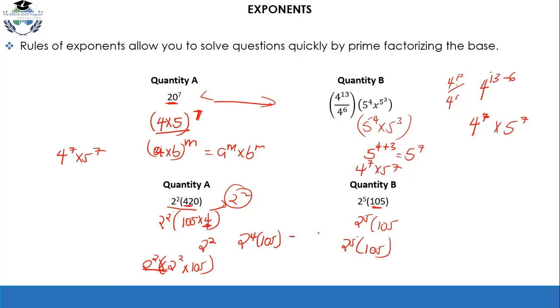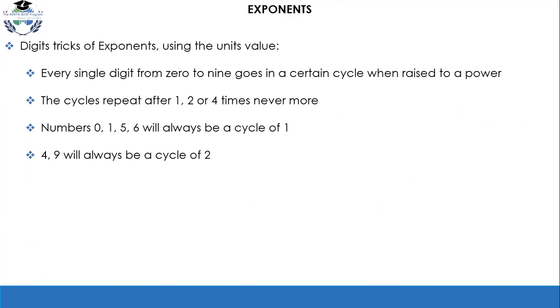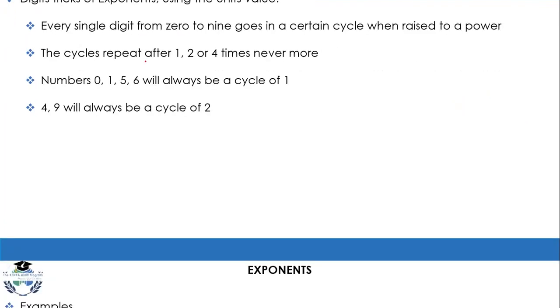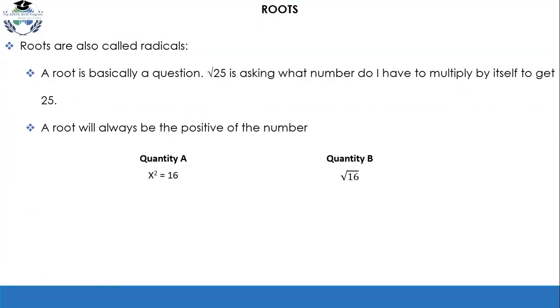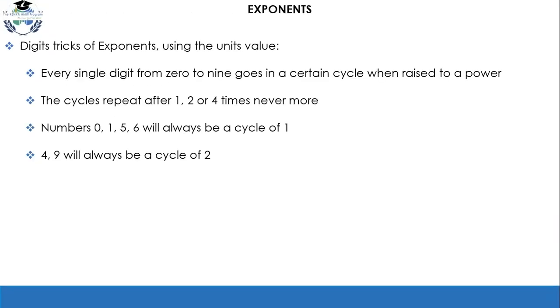So again, because you know the power of exponents and you know how exponents work, you're able to figure out that quantity B is greater very quickly. I can see we are coming up on time, but allow me to just finish these exponents and then we can end from there and then we can start at roots next time. I think this is the last part for exponents. Yes, I believe so. So this is the last thing about exponents, and then next time we can begin with roots.